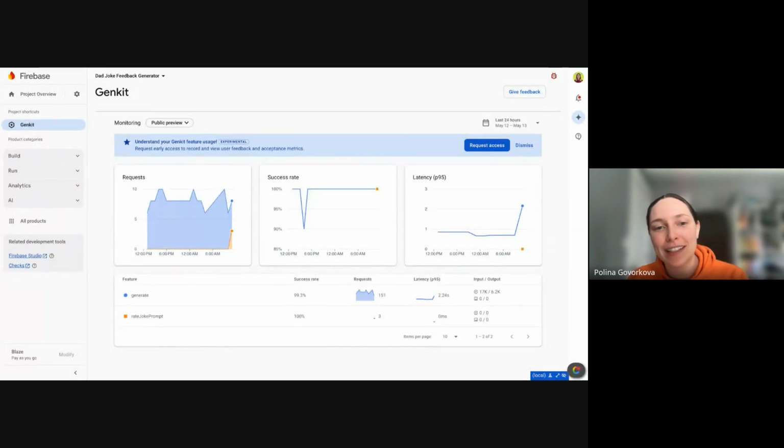So as you saw in Cleo's demo, Firebase Genkit monitoring right now provides developers with in-depth visibility into the usage and stability of the deployed AI features. And what really sets LLM features apart is the need to understand the quality of the nuanced behaviors that LLM features are experiencing, right? As you saw, Genkit monitoring helps you explore the inputs and the outputs of the traces, which provides an enormous help with this.